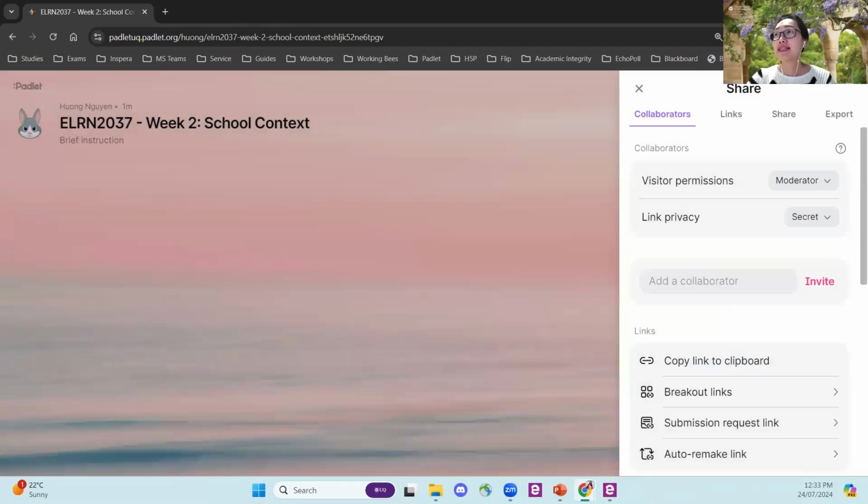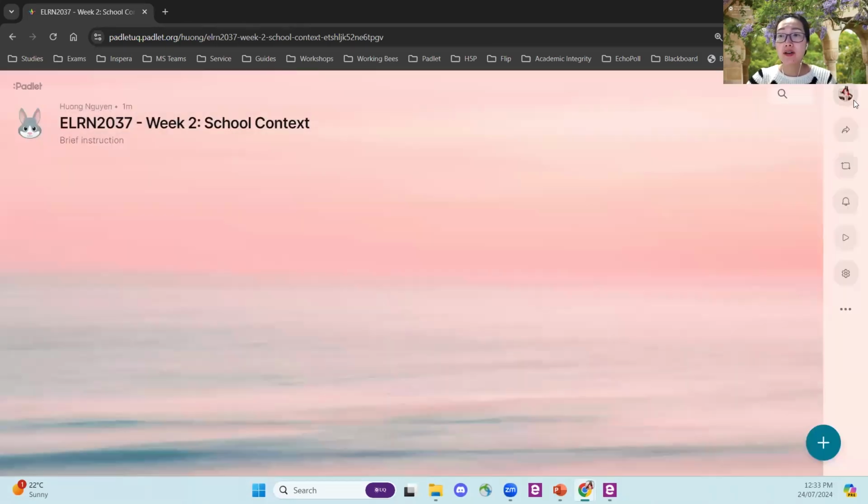Mengcha, you cannot make yourself anonymous, because you can see that it always has yourself as the creator. And also it has your name here. In case you change your name into anonymous, and then you do not post your avatar, then the students would not know that it is yours. But I think you cannot do that because your account is associated with your UQ account. So it will always show your name.